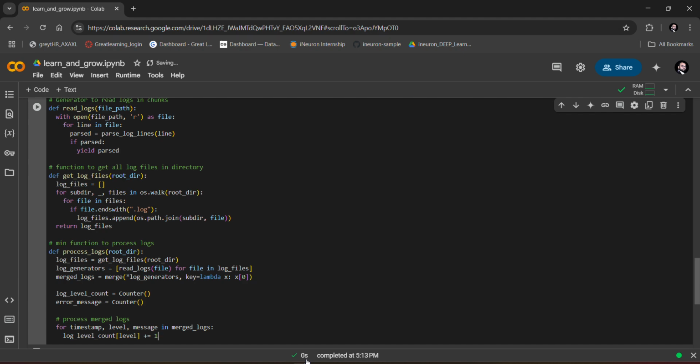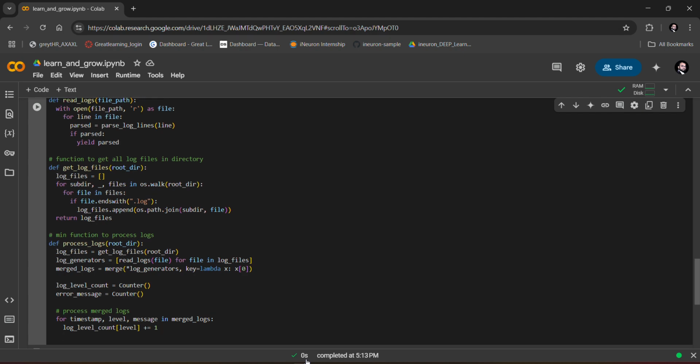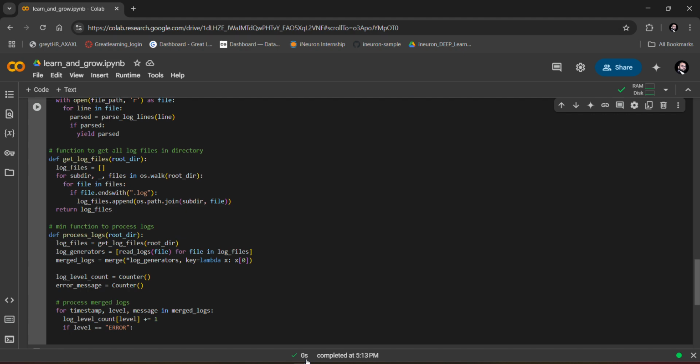Okay, and log level count we are finding it out with whatever the count we are getting here. Okay, now I have to check if level equals to error. If level equals to error, then error messages, message.